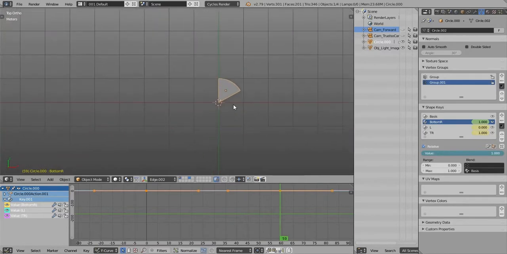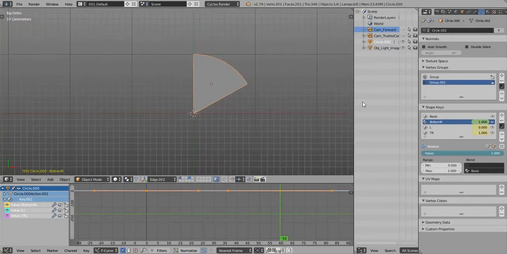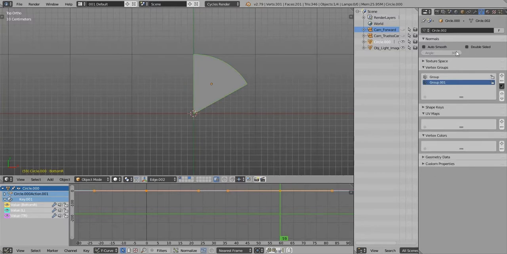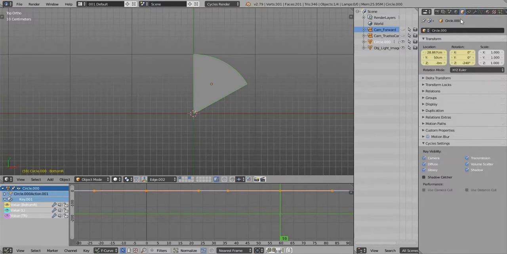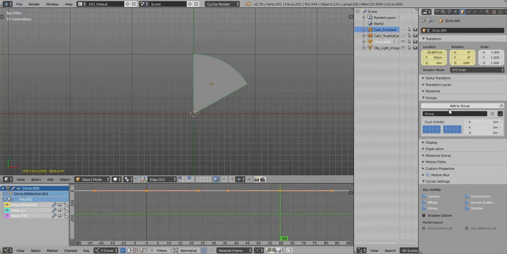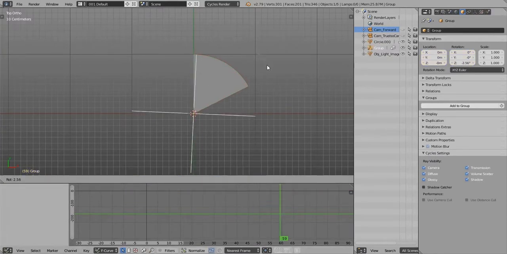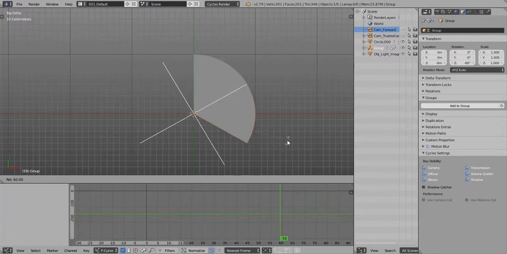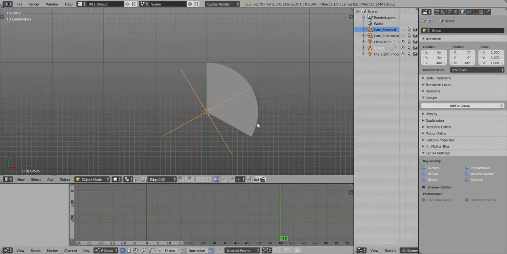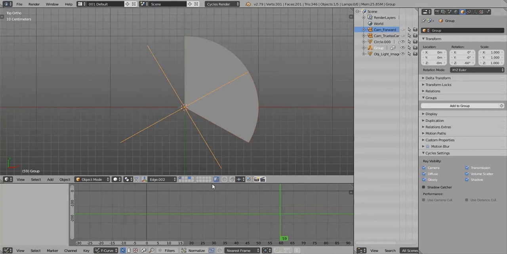Okay, nearly done. So if I grab this thing and I push Ctrl G, that should make it grouped. I forget where groups are under this stuff. Under here, groups, and it's in a group. Good. And then we should be able to add a group instance of group, and then we can just rotate that around by like 60 or something, and we can do that again a few times.